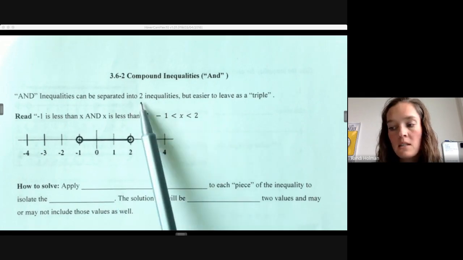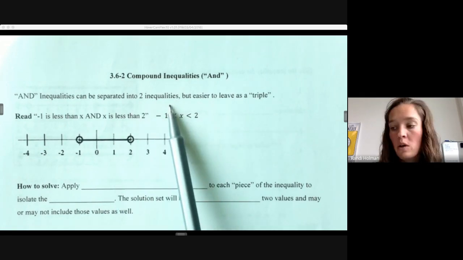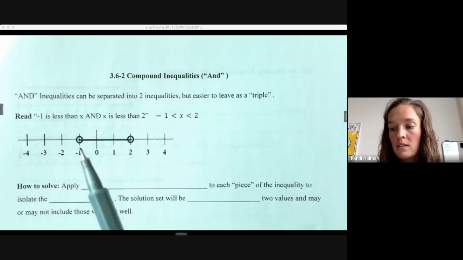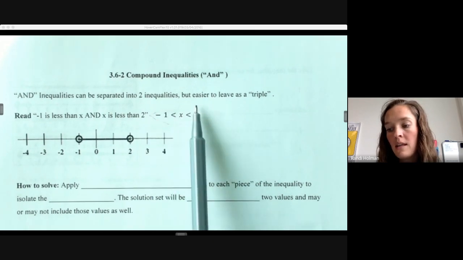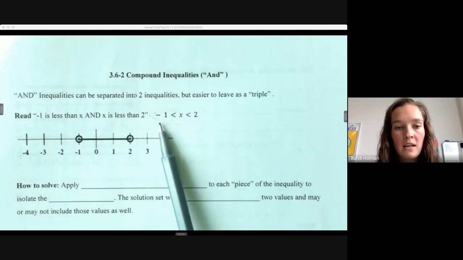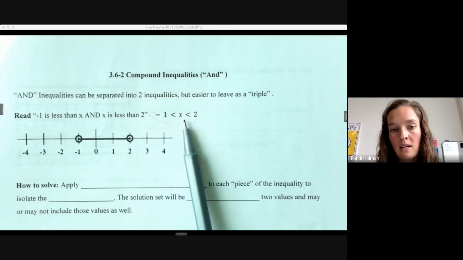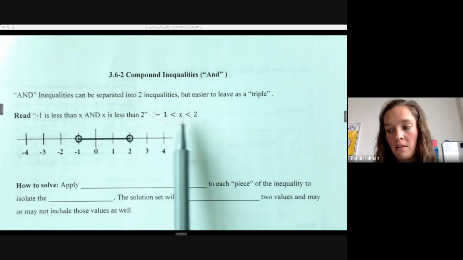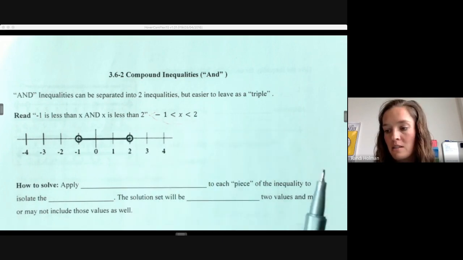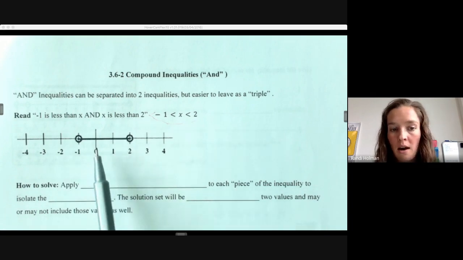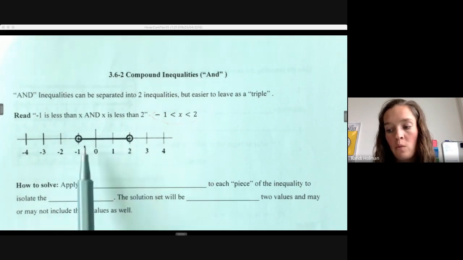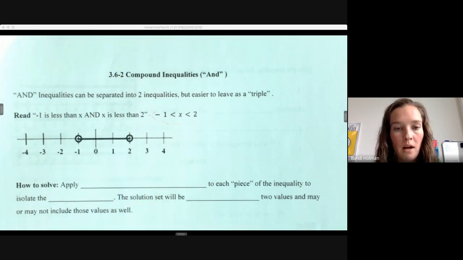They can really be separated into two inequalities, but you can also leave it together because they can be true at the same time, unlike those "or" inequalities. If we have an inequality like this, you're going to read it from left to right. -1 is less than x, which is less than 2. Reading all the way across, your symbols should be facing the same direction, smallest to largest. So this graph would look just like this: the values included are between -1 and 2, not including -1 or 2.